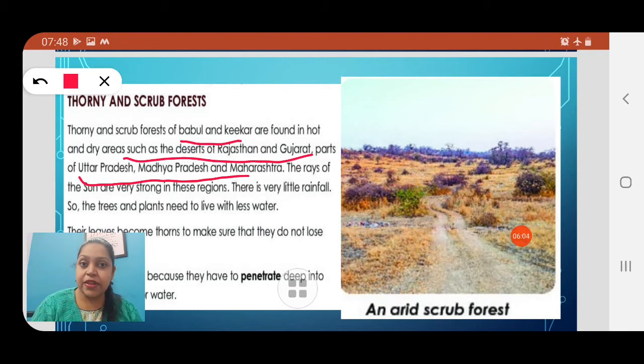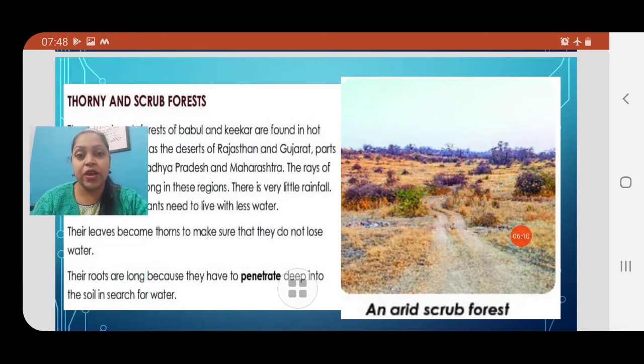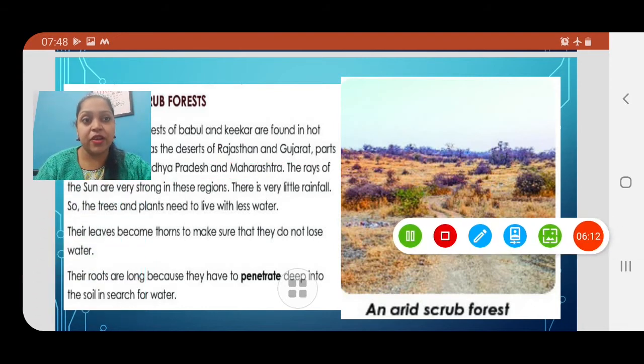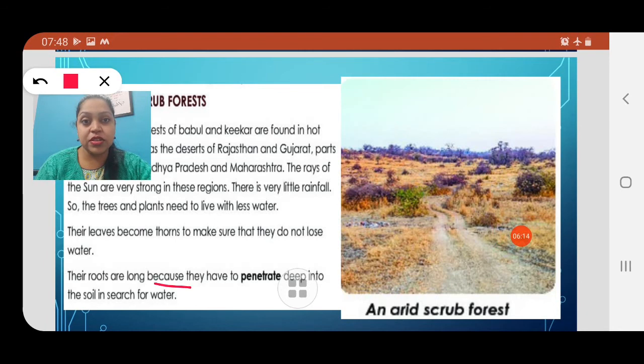They can survive with less water also, and they have long roots in order to penetrate, to go deep in the soil. Okay children, in order to go deep in the soil, they have long roots, and they can also survive with less water, because their leaves become thorns. The leaves of these trees become thorns, so that they do not lose much water, and they also have long roots to go deep into the soil in search of water.